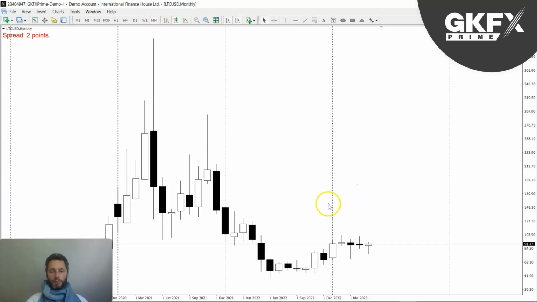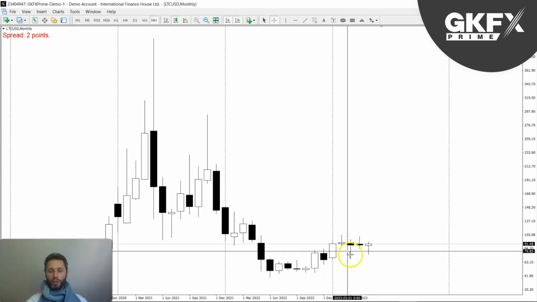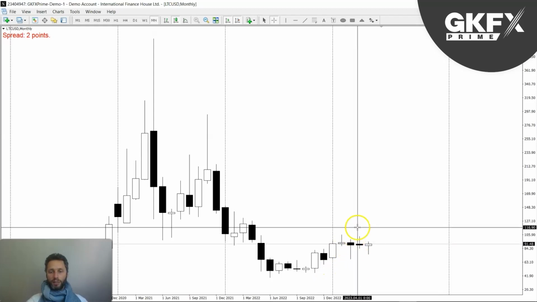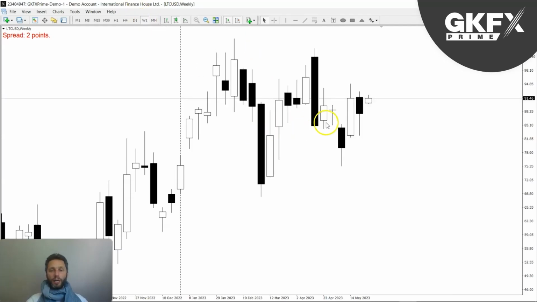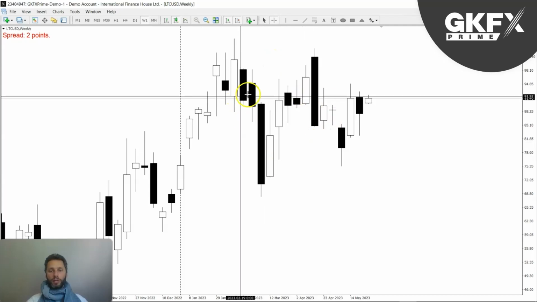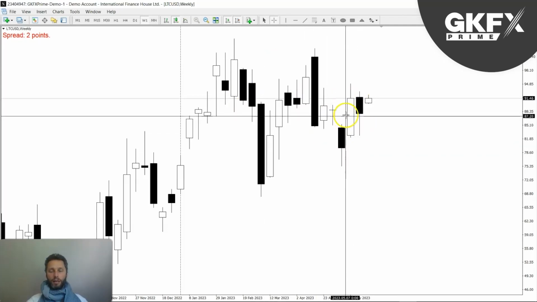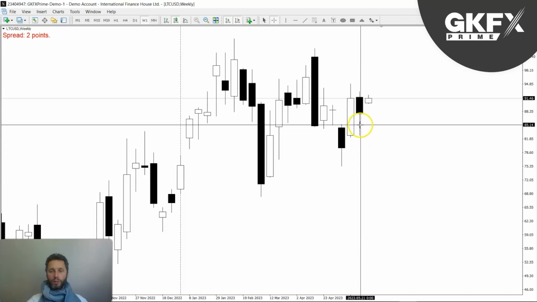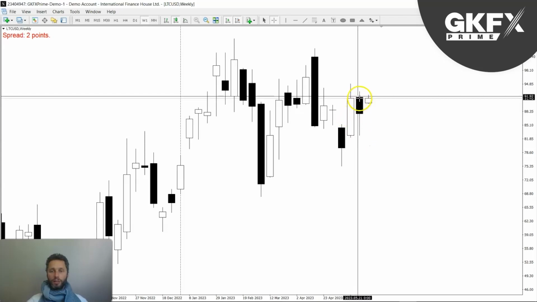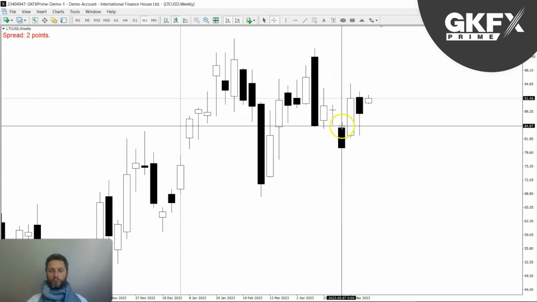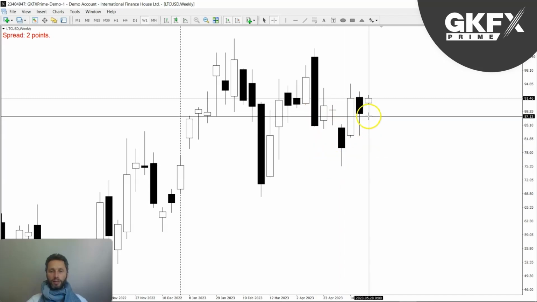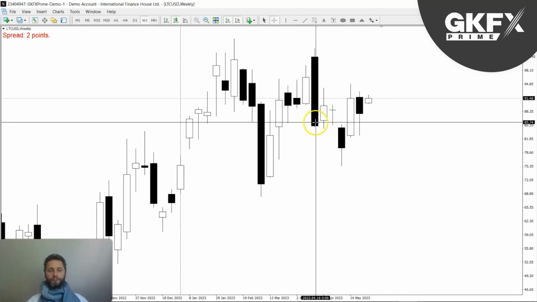Well, on the monthly, we have a bullishness. We can see wicks to the downside. We have bullishness on Bitcoin as well. And what I'll be looking for is more bullishness overall. So last week, quite an unclear market. We have this week to the downside. However, this was an inside bar, kind of neutral in its close. Previous week was bullish, and then this could see a possible swing.